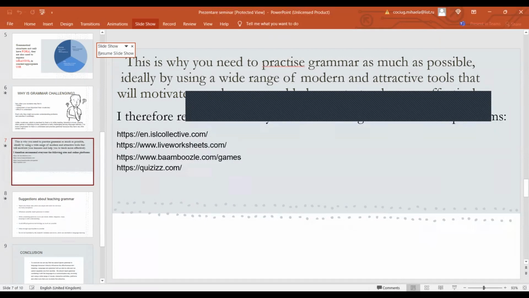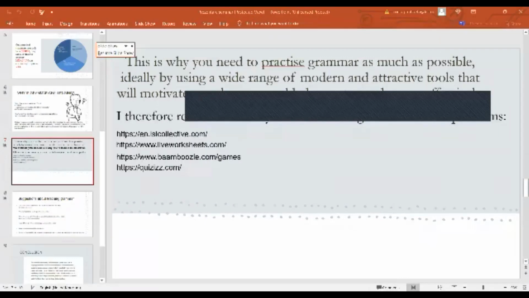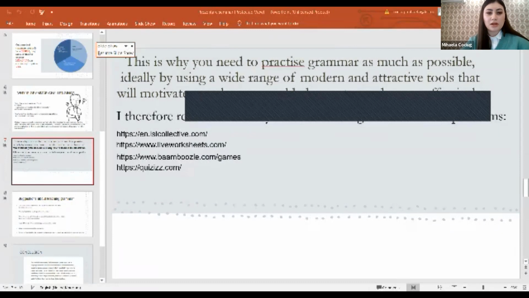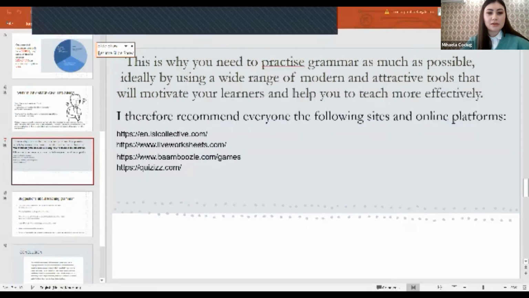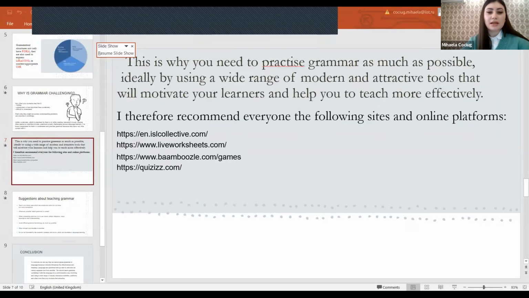We see the list of links now. I made a screenshot if you find it useful. Another one that I suggest is quizzes.com, but Adriana and Ina showed it to you. So now you know where to find it and how to use it.